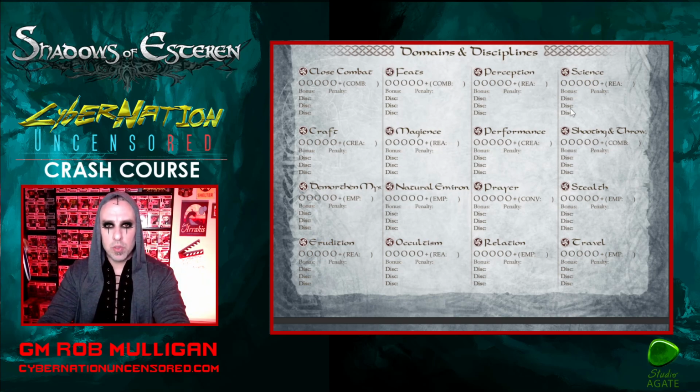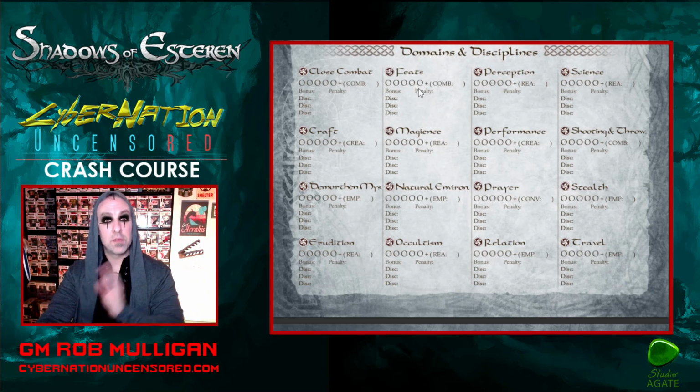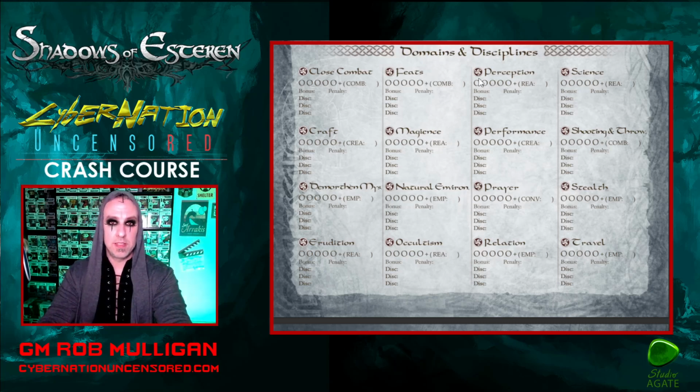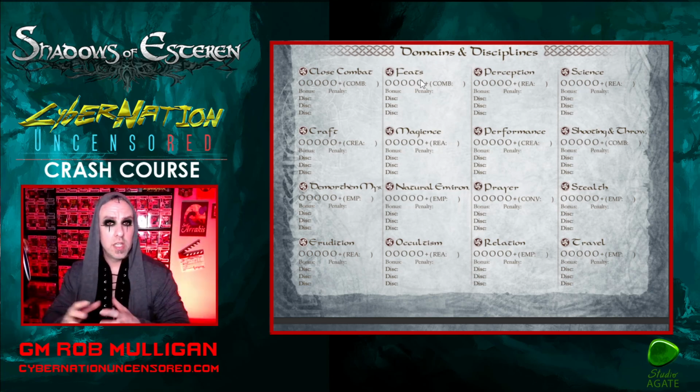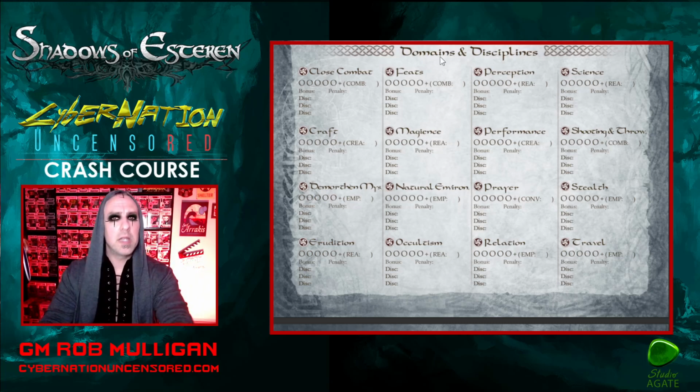You'll see these little bubbles here next to each one that you fill up as you rank up. Those rank 1 to 5, but once you pass that, from 6 to 15, you basically get into disciplines. So as your skill gets a little more specific and fine-tuned, you develop a discipline. Now let me give you some examples of that.